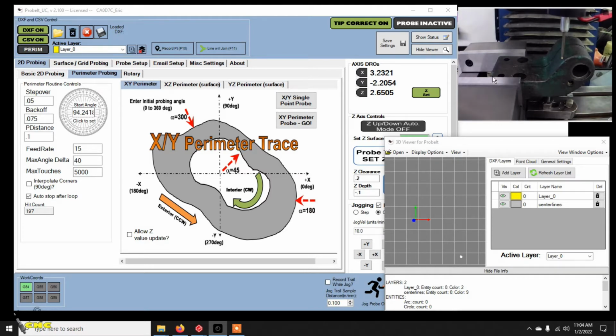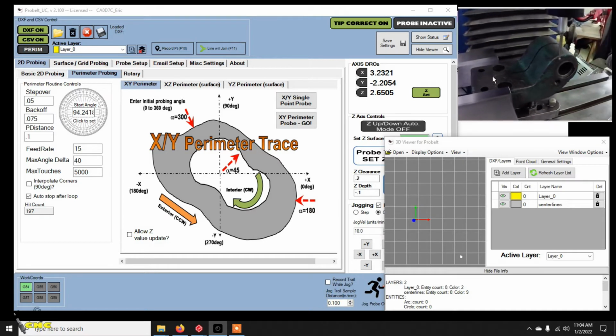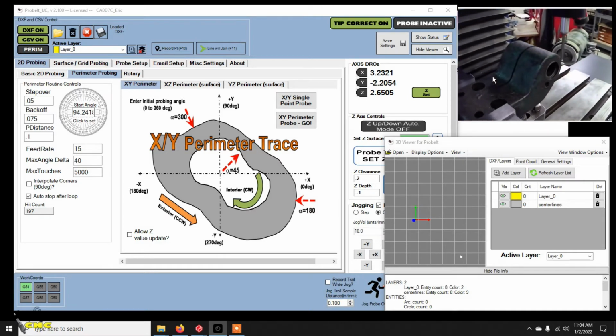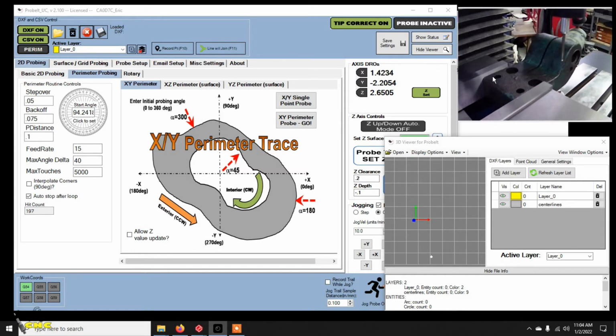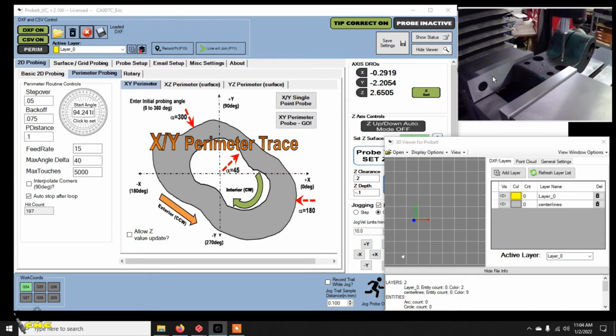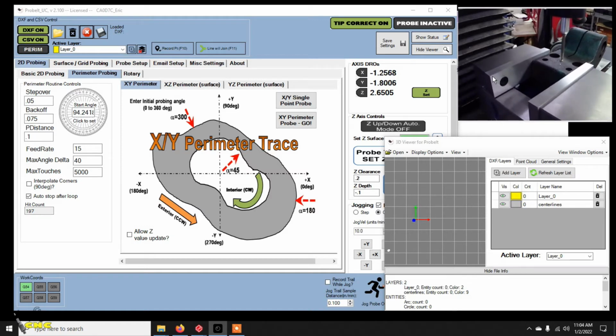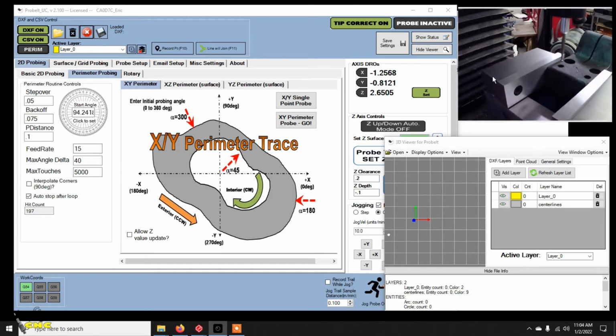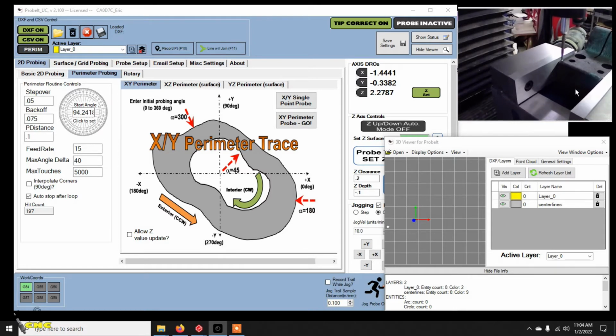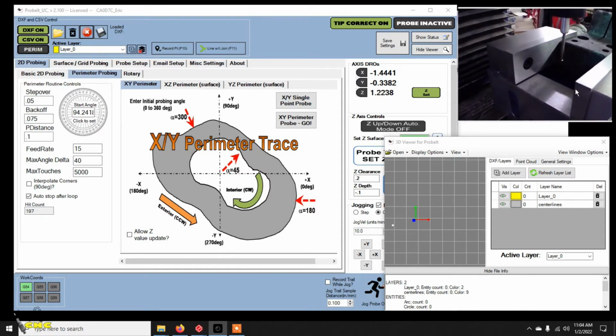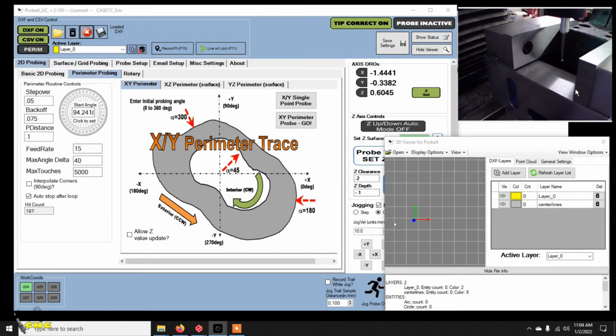To get a little bit better view, I'm going to reorient the camera a little bit so it'll be out of plane from the X and Y axis. So in ProbeIt, again, we're basically starting with an empty data file, and we've got no reference to the part with regards to its origins.